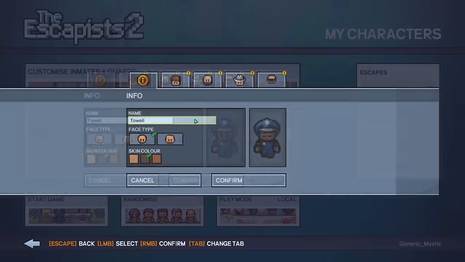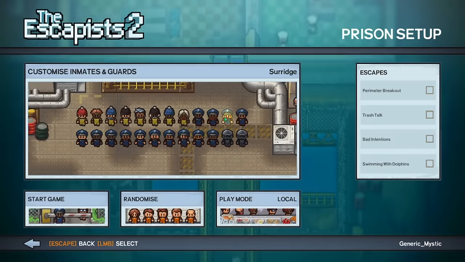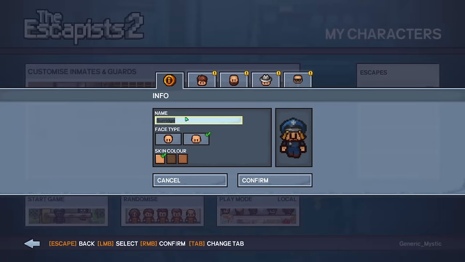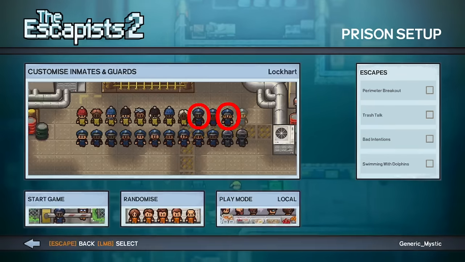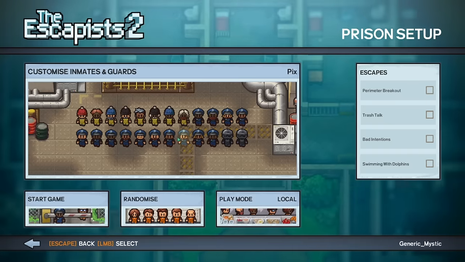Our first problem is the red key. We need one, and we need to know how to get one for the escape. Seeing as we can't craft a fake, one from a guard is what will be necessary. For us, the 1st, 3rd, 10th, and 13th guards in the lineup when setting up the prison will have a red key on their person. We need to rename them to something identifiable, like all uppercase B's.